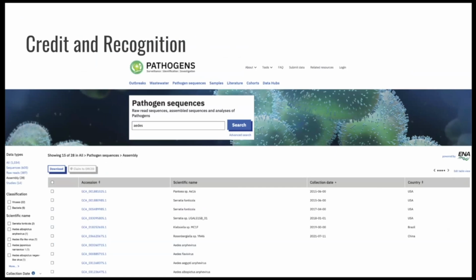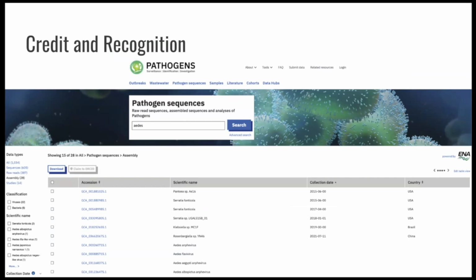One aspect which we consider important in making data available is also, of course, credit and recognition. And of course, we show the full records, including submitter information where available. But very often it might be that not everybody who has been involved in creating a data set is also directly referenced in the data set for a variety of reasons.